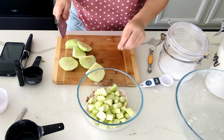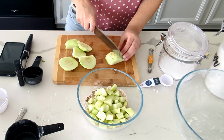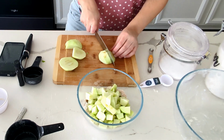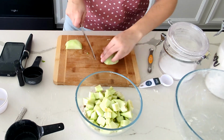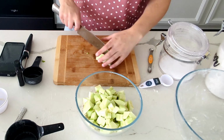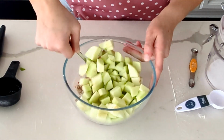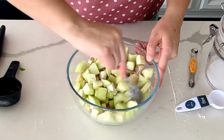And these are fantastic for prep ahead. You can prep them in advance so that they're just ready to go on the day of. Need to get this mixed up. And then this recipe also has a crumb topping that we need to make.